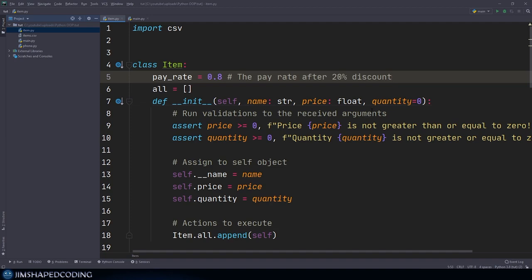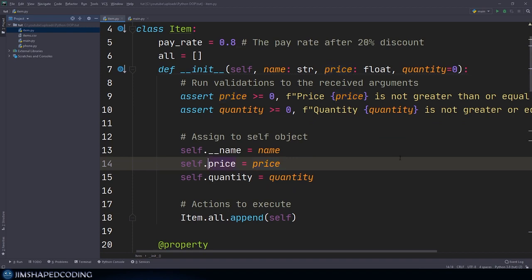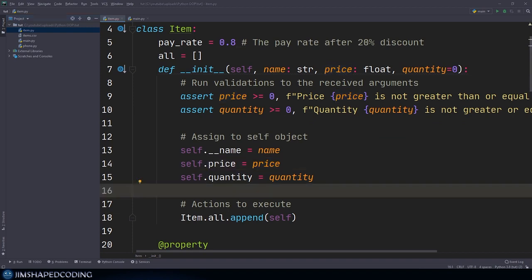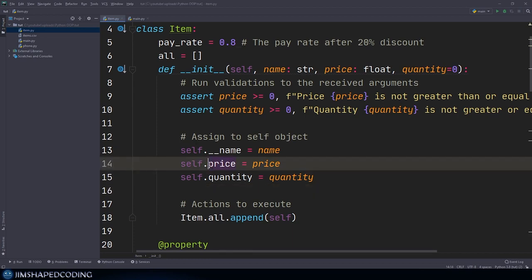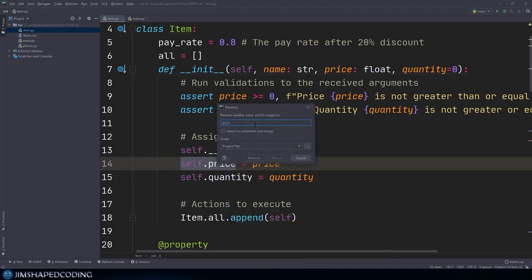So let's go ahead and continue designing this price attribute to totally support the encapsulation principle. So first things first, I'm going to convert this price into being a private attribute, so it will be a great start avoiding to set this price directly like we have seen previously. Now I'm not going to just add here double underscore, besides I'm going to grab this whole thing and I'm going to right click, and then I'm going to say refactor rename, and then I'm just going to rename this price by setting it like that, double underscore before that.